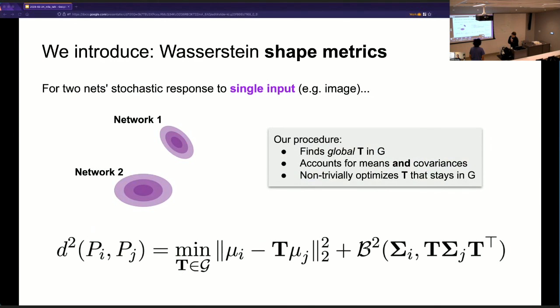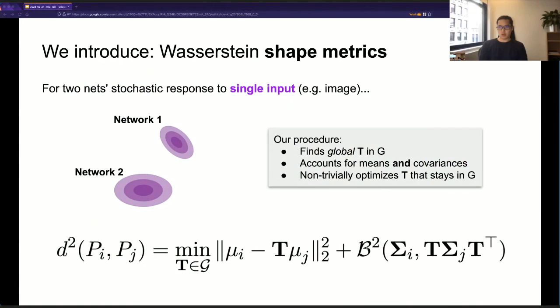For example, with representational drift and this phenomenon a lot of people are detecting across areas of the neocortex and hippocampus and these sorts of things. Yeah, that's a good point. I would say that all the math presented here today is agnostic to what you call network 1 and network 2. So network 1 can be time point 1, network 2 can be time point 2, for instance. You can measure the distance in their covariances.